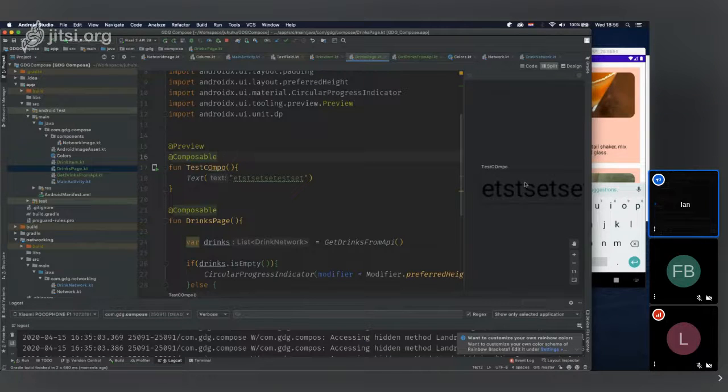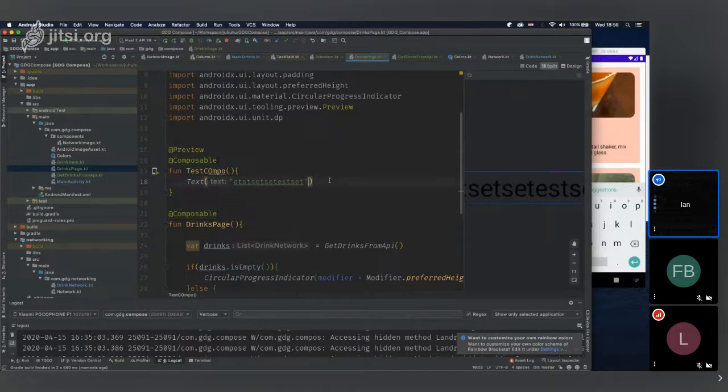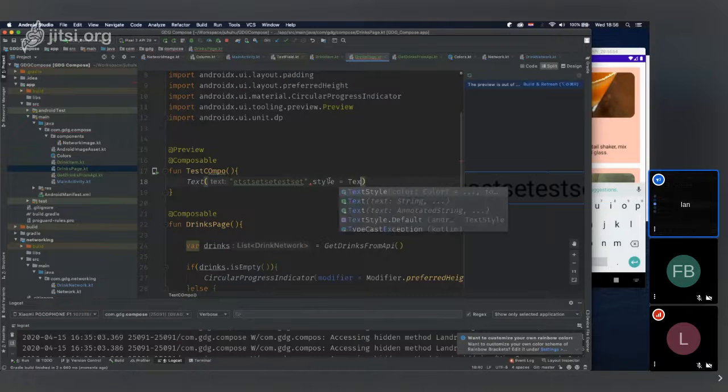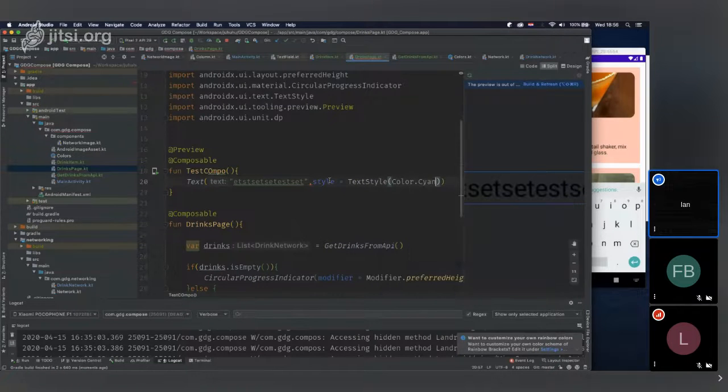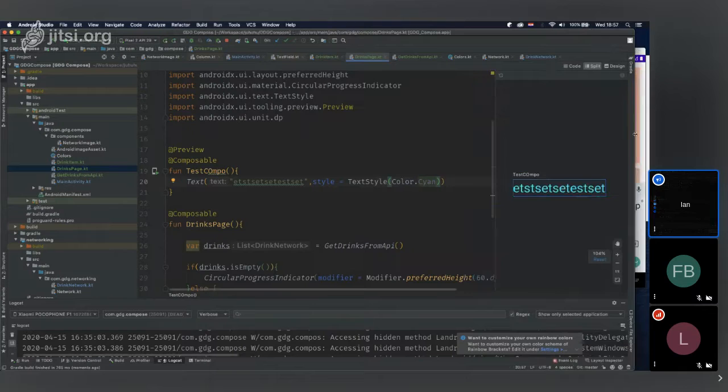And yeah, that's composable. So do another text style, for example. And it changes inside of Android Studio.